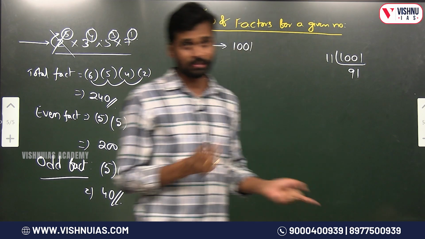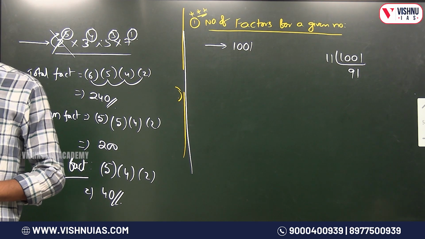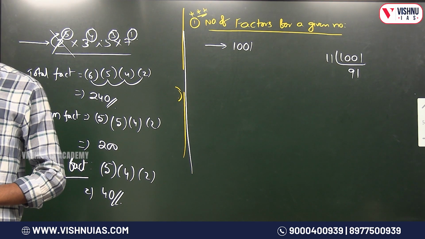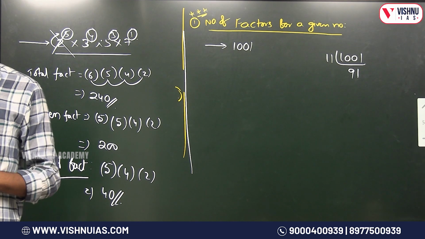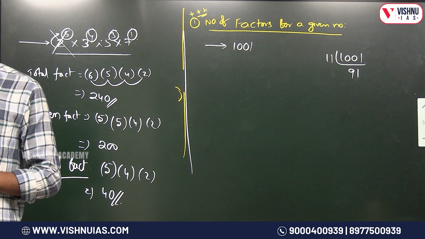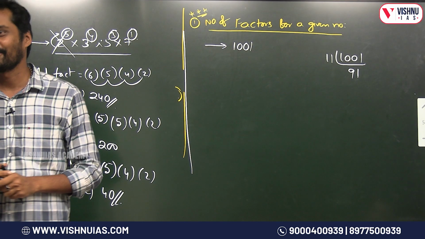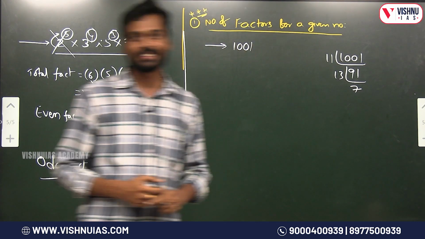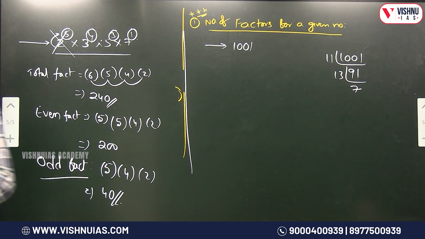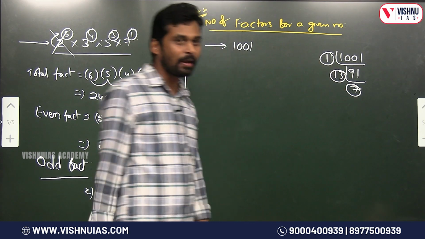91 is divisible by which number? 91 again is not a prime number. I told you so, number of times I will tell you. The most important thing in your preparation of quantitative aptitude is tables. You need to be very good at tables. 91, how do you break it? 7, 13 sevens are 91. I know that at this age learning tables is very difficult. Okay, 7, 13, 11. These 3 are prime numbers.